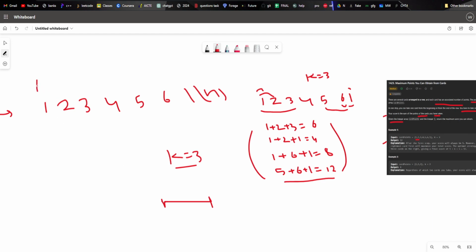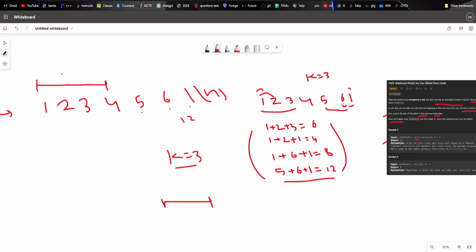So first my window will be like this, because it contains 4 elements. When it contains this window, the sum will be 5 plus 6 plus 1, which comes out to be 12.